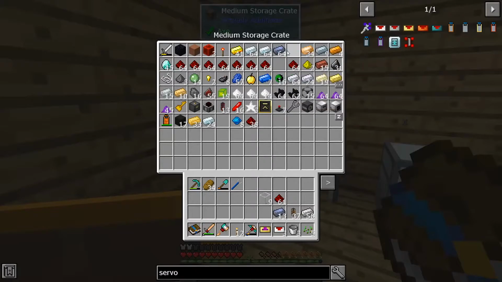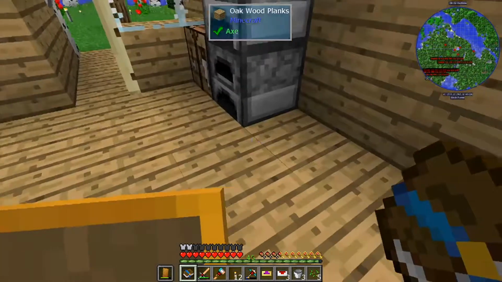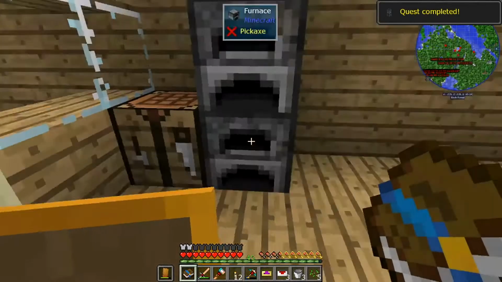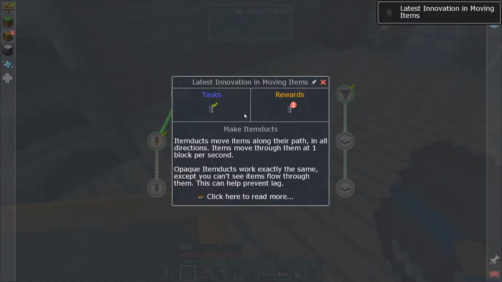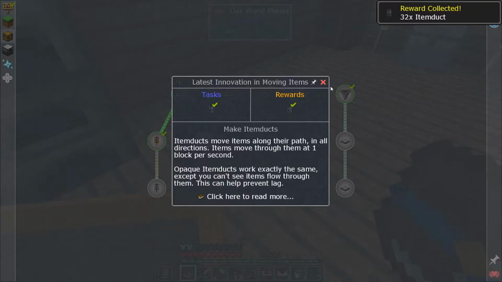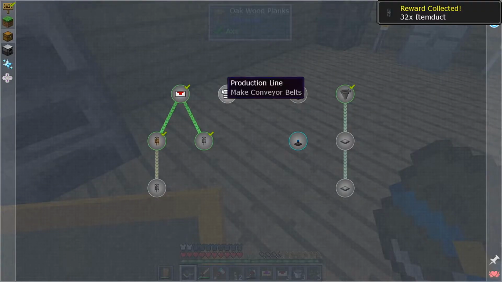Alright, easy. So lead, tin, lead. Nope, other way around. There we go. That's a quest done. I'm gonna get a bunch of the non-opaque ones for free. Nice.